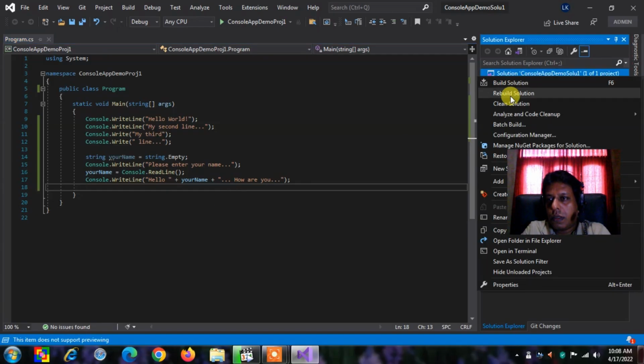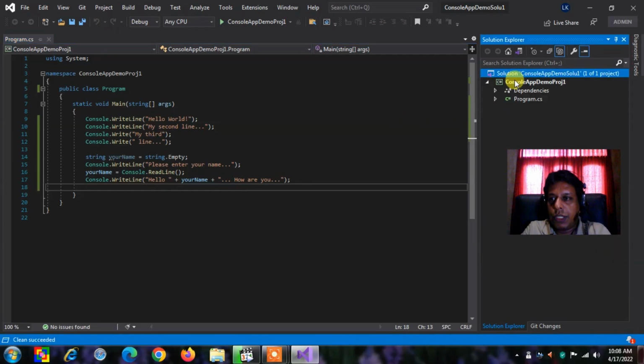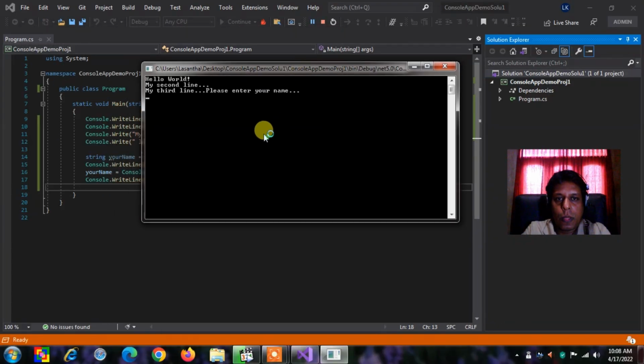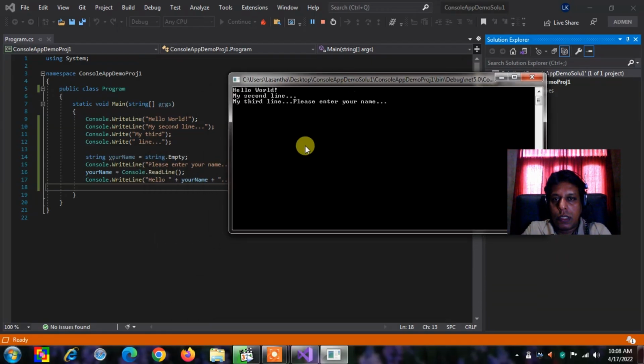Now we'll clean the solution again, rebuild the solution and test running it. Right. This is the previous output.